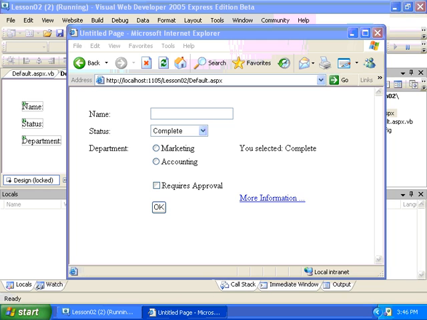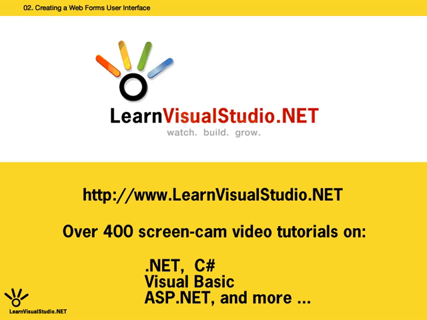So in the next video, we're going to expand on how to write code to handle events like we've done in this example, and how to set properties using the code editor. We'll talk about the special page load event and how to manipulate the page load event to make sure that it doesn't accidentally fire whenever we don't want it to. And we'll talk about some global events that are set in a special file called the global.asax, and a lot more. So I hope you enjoyed this video and enjoy the rest of the videos.